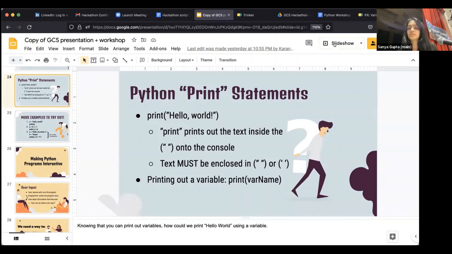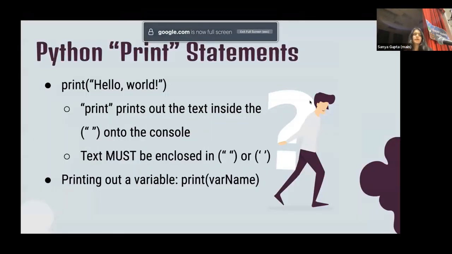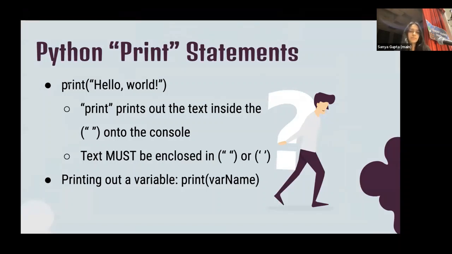Okay, so the format of Python print statements is pretty simple. It's just the print keyword, and you have to enclose your print statement in parentheses. I'm not going over printing variables right now. This is just if you want to print some statement on the screen. I'll tell you how to print variables in just a second. If you want to print something on the screen, you would do print hello world. This is just an example, so you can go ahead and try that out. Make sure your statement is enclosed in quotes and parentheses.